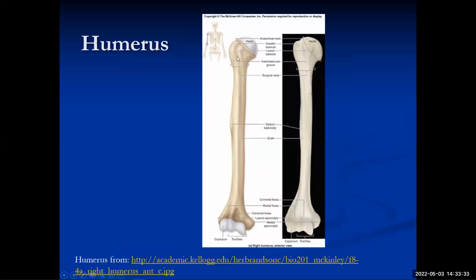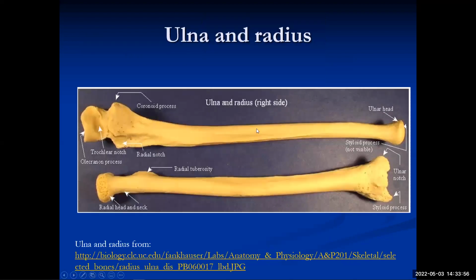So this, of course, is showing the humerus on the skeleton. Note the location of the humerus, and the humerus is a long bone, and the head consists of the greater tubercle, lesser tubercle, and the intertubercular groove as shown here. So these, of course, articulate at the shoulder joint. From the humerus, you have now the ulna and the radius itself. Ulna and the radius, these are bones of the forearm, and they articulate with the hand.